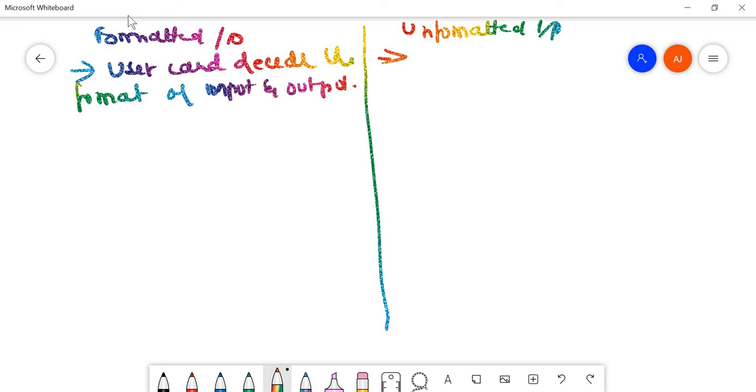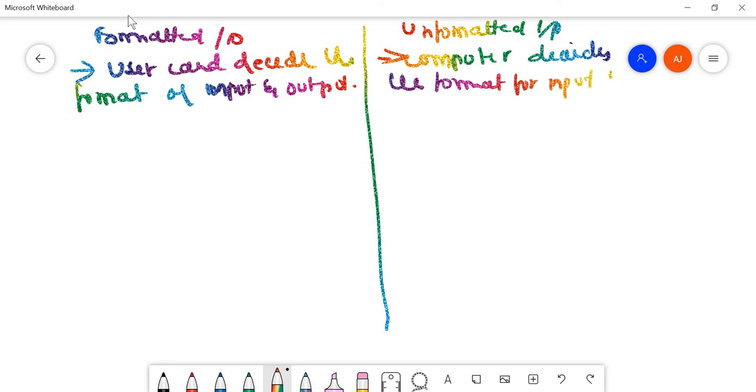But in unformatted input output, the computer decides. It is fixed, we cannot change the format. The computer decides the format for input and output.